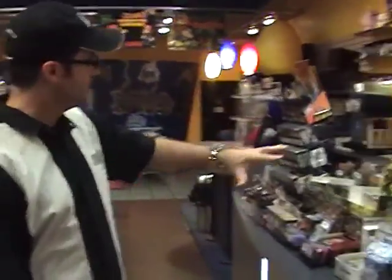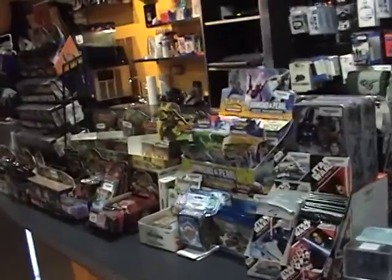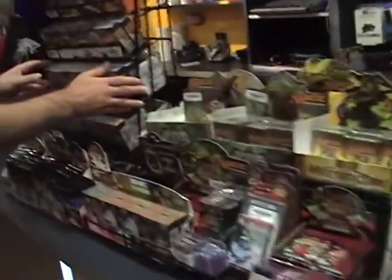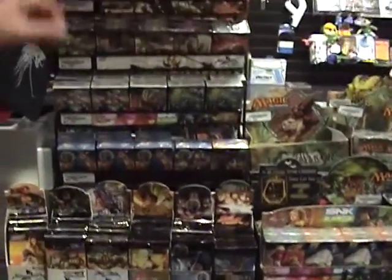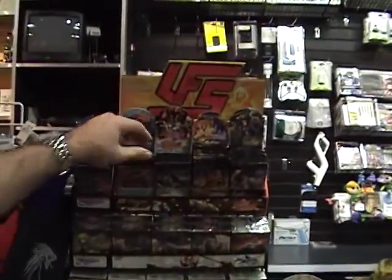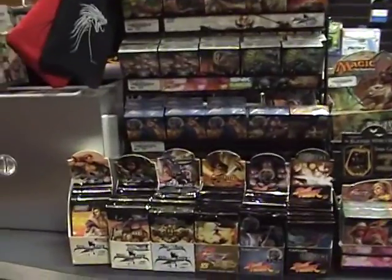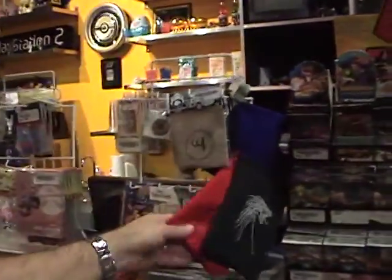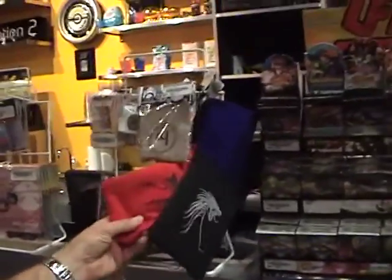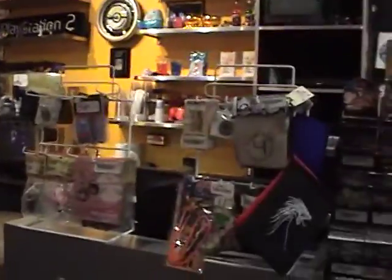Back to the counter, we've got some cool cards. We've expanded into cards, and UFS — Ultimate Fighting System — we've got a huge following for UFS and all the really cool UFS cards. I'm not a card player myself, but that's what I call them — carders. We've also just started carrying some dice bags because I needed some for one of my games. What's great about owning a game store: you want something, you just get it for the store.